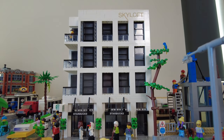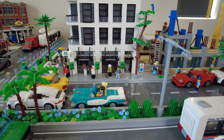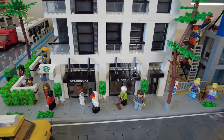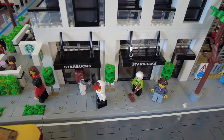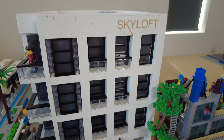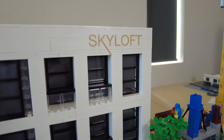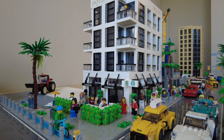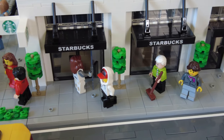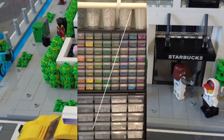Right next door is the Starbucks and Skyloft building, which you guys have seen in a few Instagram posts and the sticker video from a couple weeks ago. The base of the Starbucks, the flooring has been put in, but the build out is not finished yet — that's going to come soon. There will be a full interior, but for now it's just the Skyloft lettering added via stickers and some of the details around the base of it, including the greenery, the hedges, some of the minifigs walking around, as well as the logos.